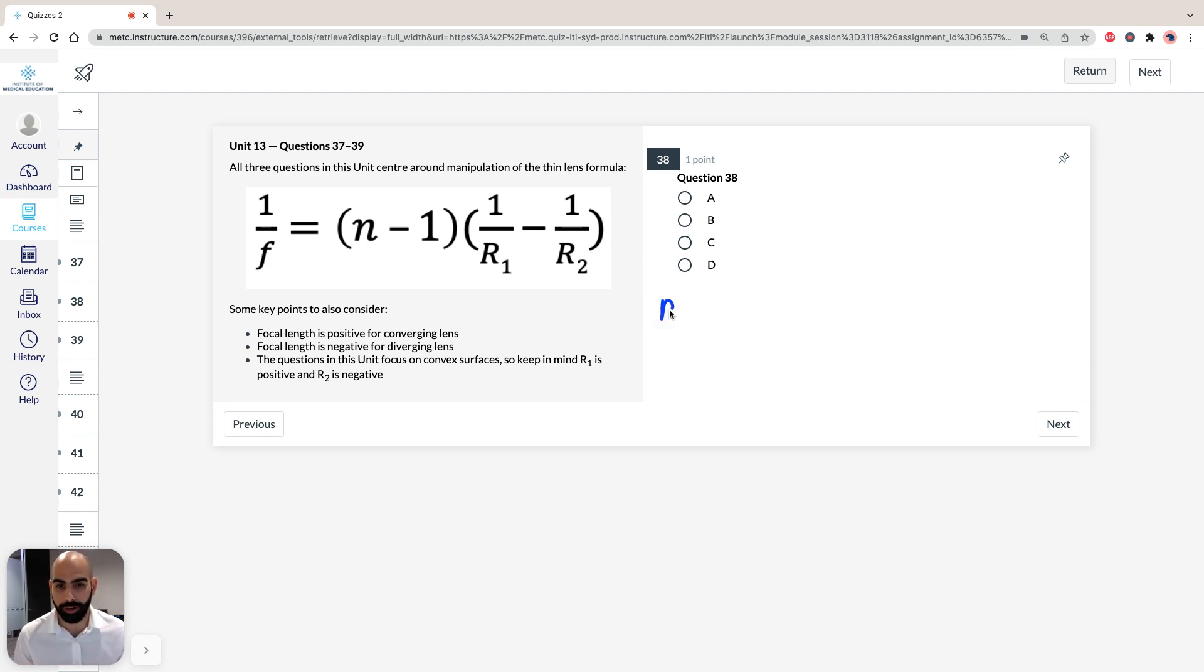So if we're going to say R1, so let's just say R1 is 1 and R2 is 2. But remember, because it's a bi-convex lens, R1 is positive, R2 is negative. So let's just plug and chug and see what happens. So 1 over F equals N minus 1. So 1 over 1 minus minus 1 over 2. So that's the same as saying 1 plus 1 half. So 1 plus 1 half, which equals 1 and a half.